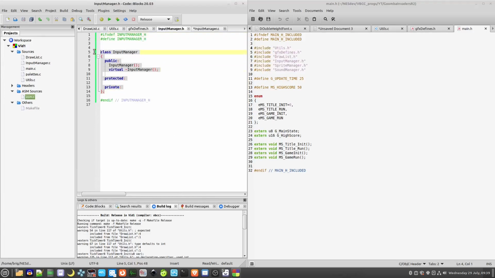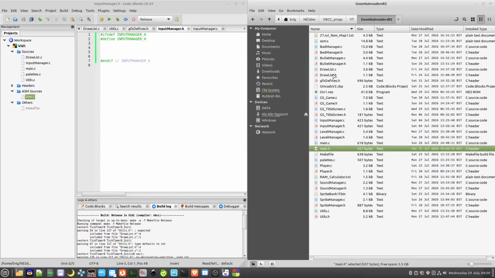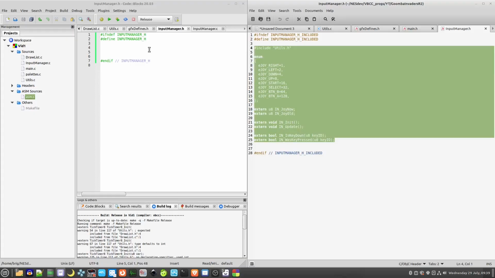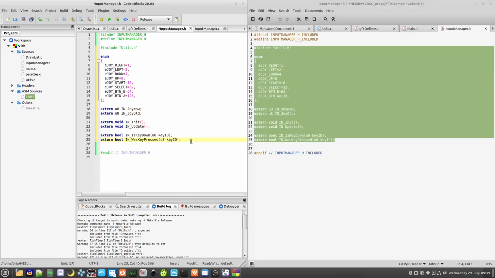Let's bung in the input manager so we can actually get some joypad stuff going on. This is all pretty straightforward here.